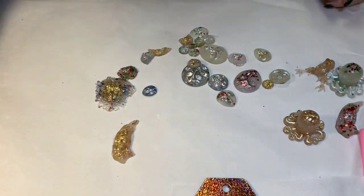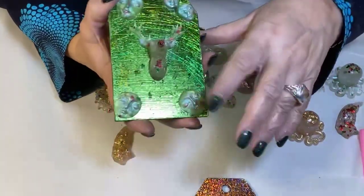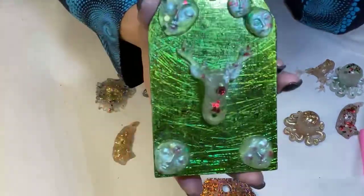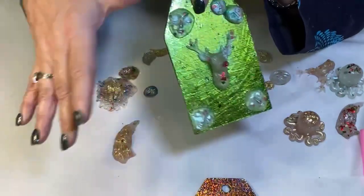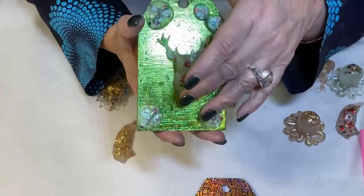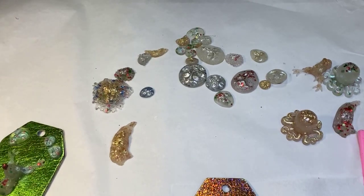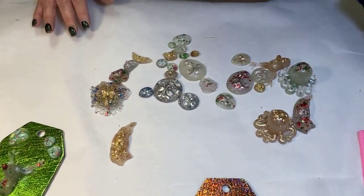But now I have all these other ones left, and I still, by the way, love my Rudolph. And I put these faces on, I knew there was a reason I couldn't figure out what my thinking was. Once I flash gilded them, they are all the sleeping children that Rudolph is flying Santa over to deliver presents. It came out very sweet. All right, so now I have all of these other things left that I was doing.